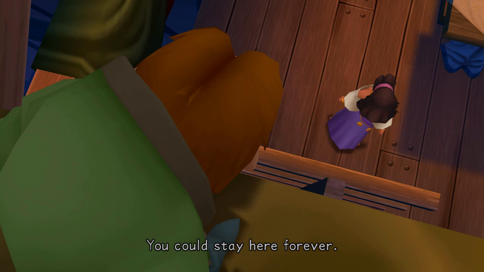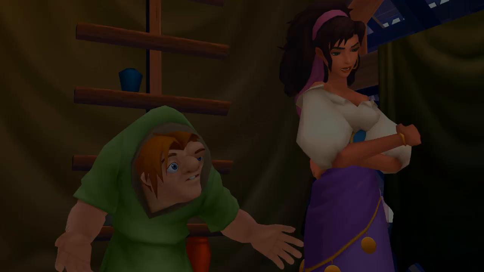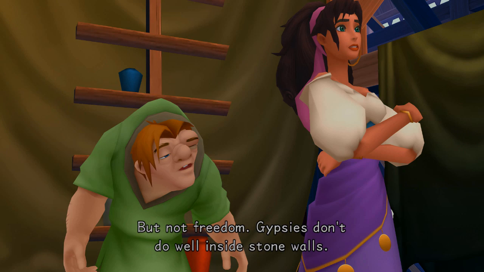Excuse us for having personality. You could stay here forever. No, I couldn't. Oh, yes. You have sanctuary. Sanctuary! But not freedom. Gypsies don't do well inside stone walls.